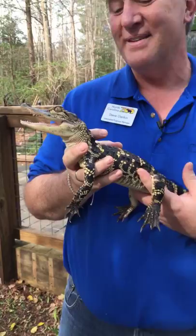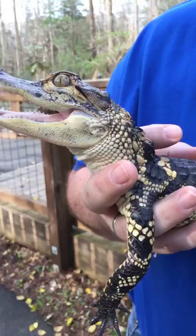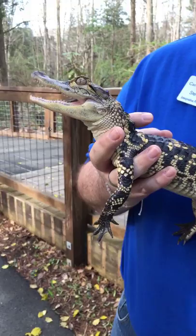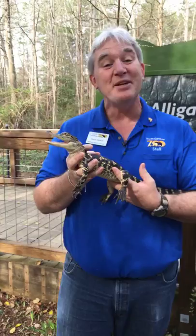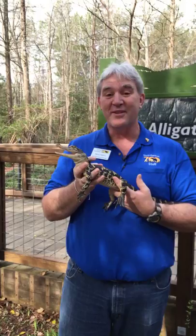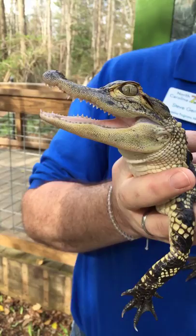He's juvenile, still young — maybe three years old, we're not exactly sure. He came to us through the state due to some unforeseen circumstances, but we're very happy to have him as one of our animal ambassadors here at the North Carolina Zoo. Our animal ambassadors go out and tell stories, and at these remarkable times he's going to do it digitally. We are continuing to take amazing care of our animals and practicing social distancing — our camera folks are staying a distance away.